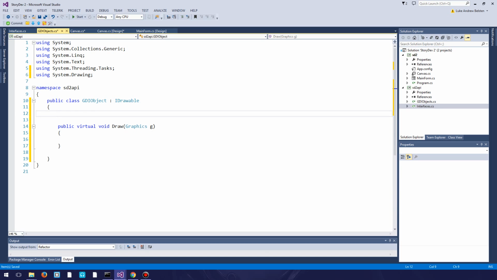So what we need to do now is basically add some properties so that we can actually access certain things.